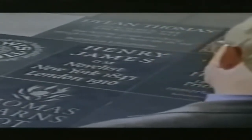The English have always been cliquey. It's part of their charm, or their lack of it. And the burial and memorial customs of the Abbey contrive to make them as cliquey in death as they are in life, the most obvious clique being the writers and poets gathered here in Poets' Corner.